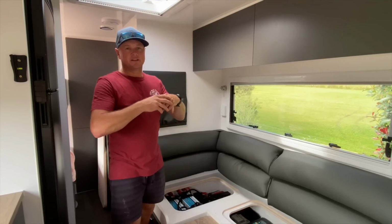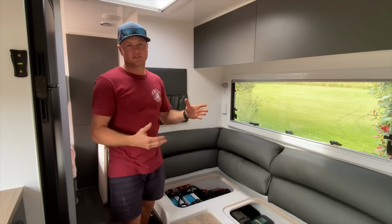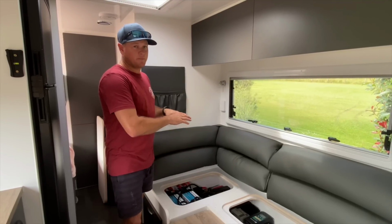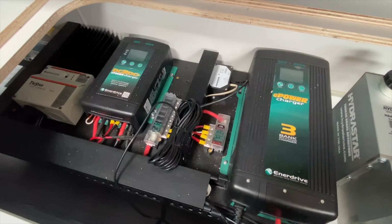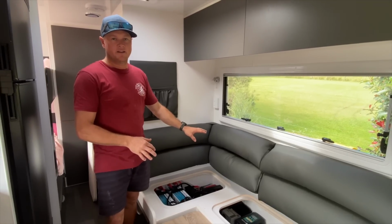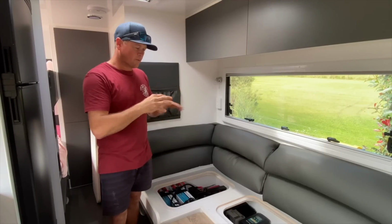There's no point having all this space and not being able to use anything in it unless you're plugged into 240, in my eyes, that is. So it's reasonably a standard thing these days, but we'll quickly run through it. So we've got 400 amps of lithium, 40 amp DC, 60 amp AC charger. We have a separate TriStar solar regulator, which handles all the solar panels on the roof. So we'll just break that down.